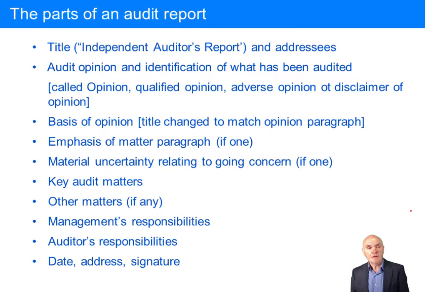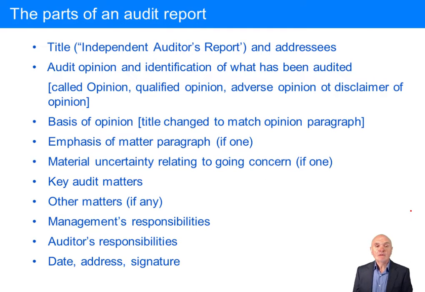This paragraph is called Audit Opinion, or it could have its name changed. It could be called Qualified Opinion, if that's appropriate. We'll see in the next lecture what these alternative types of audit report are. Or the title could be Adverse Opinion, or the title could be Disclaimer of Opinion. So again, what you're doing is waving a red flag at the top paragraph. Audit opinion, if it's okay, but then qualified opinion will advertise a problem, adverse opinion will advertise, disclaimer of opinion as the title.